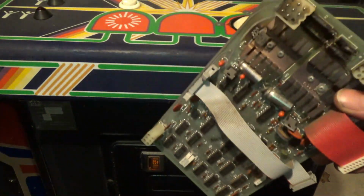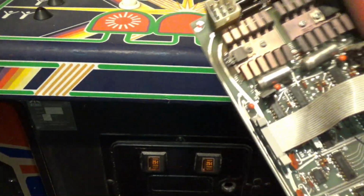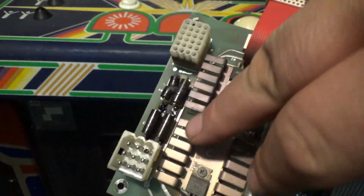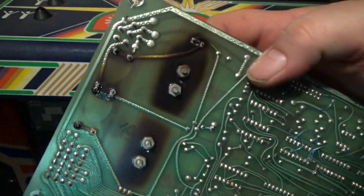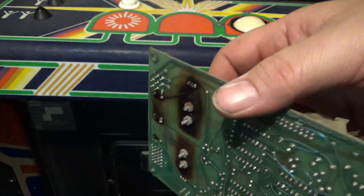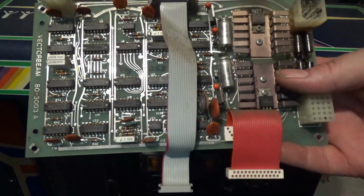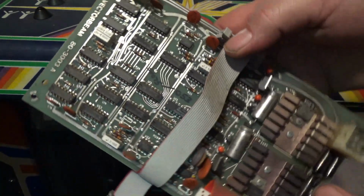This is the soundboard that came out of it. And it had some issues. See some burnt up resistors here. And I don't know if you can tell in the camera, but it's discolored, which means this transistor was getting super hot. The bottom of the board is real burnt up, real bad. Now, this is totally fixable. Completely fixable. But I just so happen to have in my stash a working Speed Freak soundboard, so I just stuck it in there. And there's no difference in any way between the two boards.